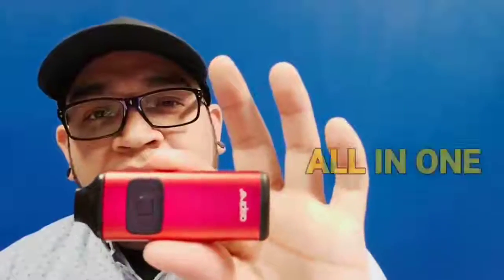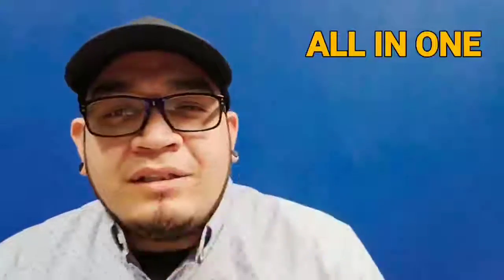So the first one I'm going to start off with is this little all-in-one device here. All-in-one basically means that the tank, the battery, everything is built in, and they're just small, compact devices that are ready to go, okay?